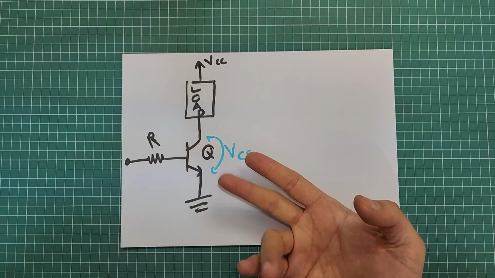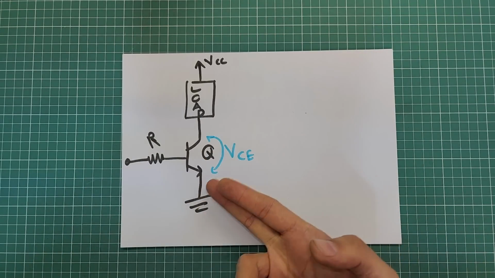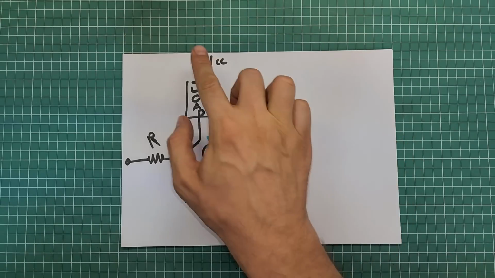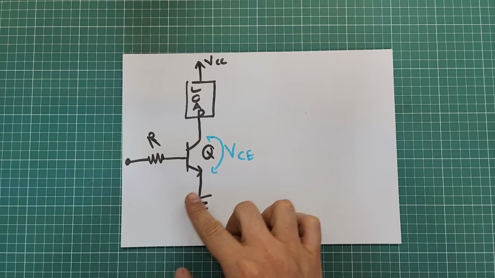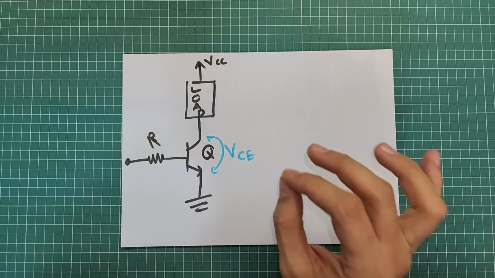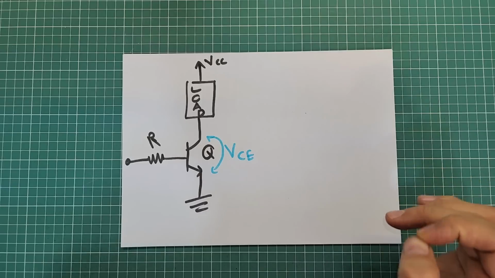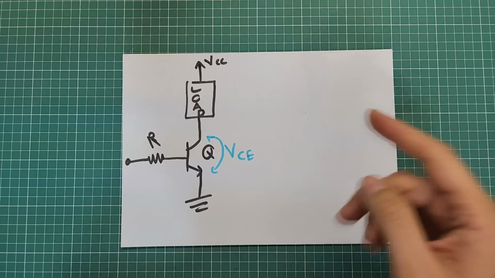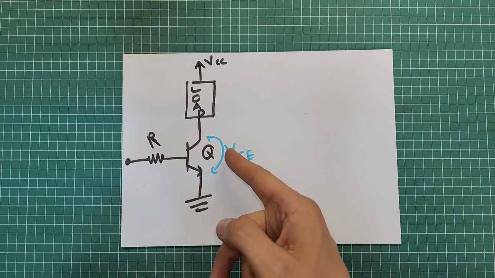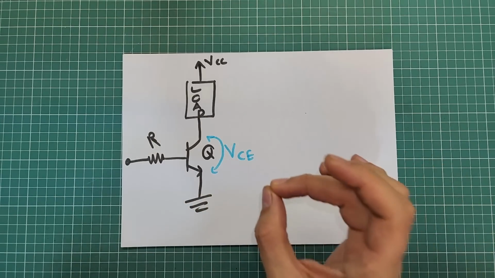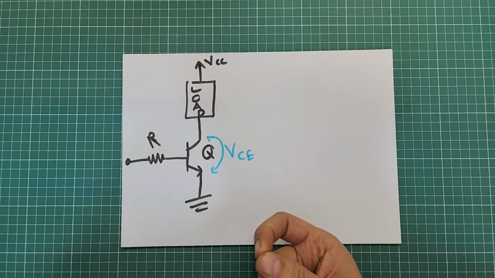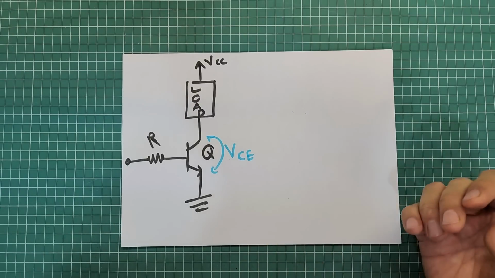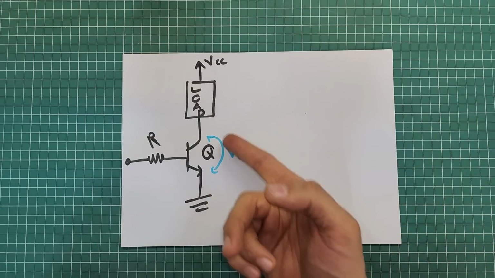When the transistor is off, the voltage across the collector-emitter junction of the transistor is maximum and it's equal to VCC. When the transistor is saturated, the voltage across the collector-emitter junction is negligible. It's a bit more than 0 volts, and the active region of operation is where the voltage across the collector-emitter junction of this transistor, the VCE, is within the range of 0 volts and VCC. The transistor acts like an amplifier in the active region of operation, and it's operating as a switch in the saturation region where the voltage across this junction is very low.